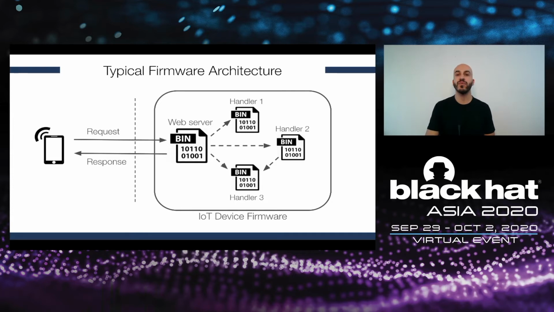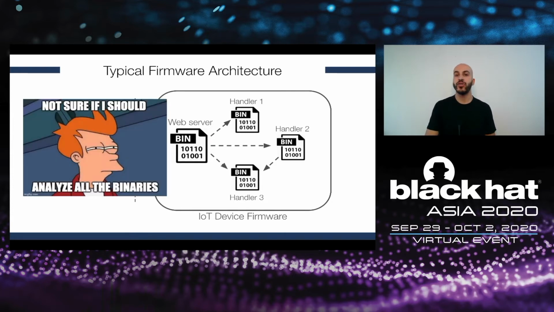So now the question becomes, which binary should we look at for a security analysis? Because clearly, on the one hand, if we only look at a subset of these binaries, or for instance, if we only look at the web server, then we will miss potentially many vulnerabilities. So we might have potentially many false negatives.